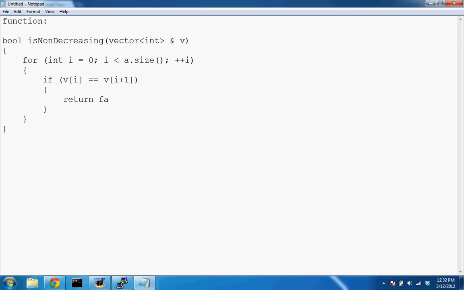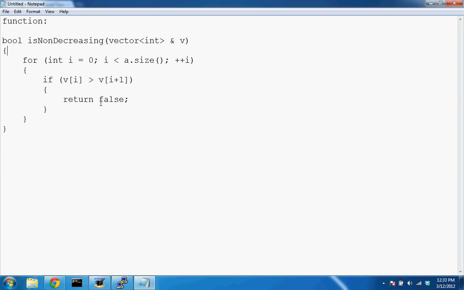And if there's a problem, we want to return false, that nope, it's not decreasing. So actually, it's not equality here. It's going to be that. Let's see. It's weakly increasing. So if the thing that comes afterwards is strictly less than the thing before it, then we're decreasing. So let's return false. Is that okay?